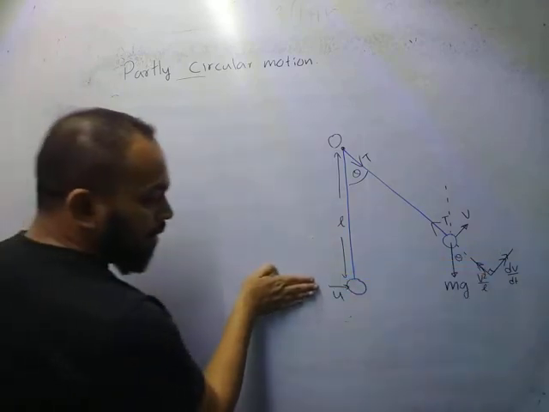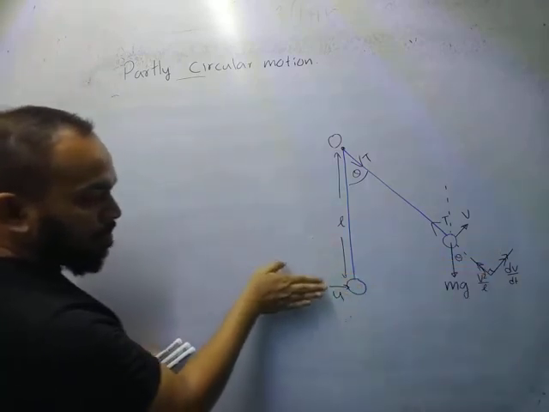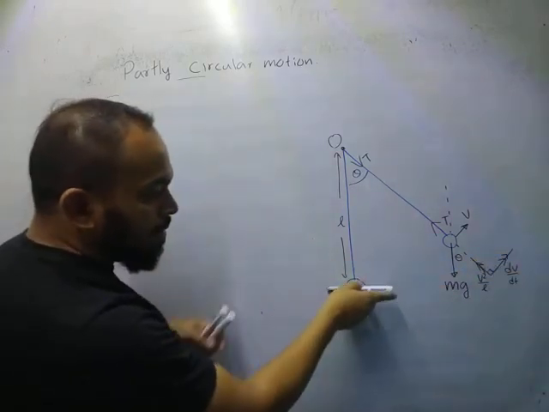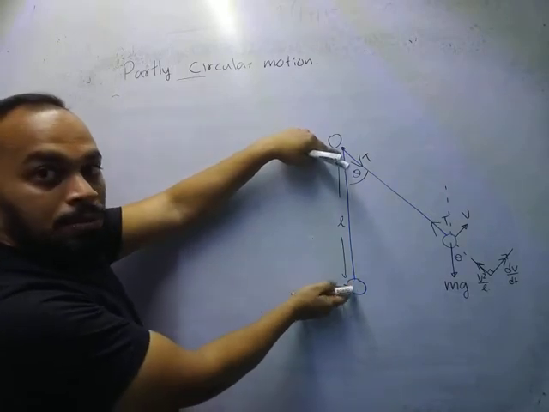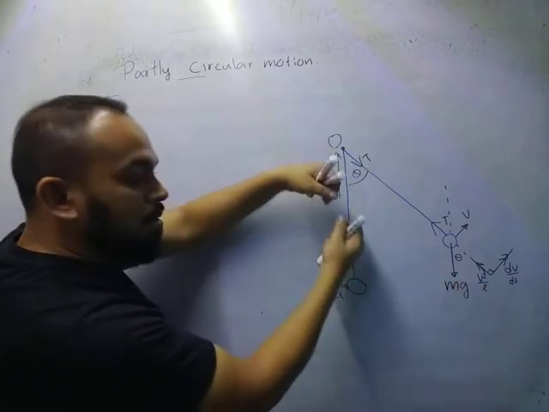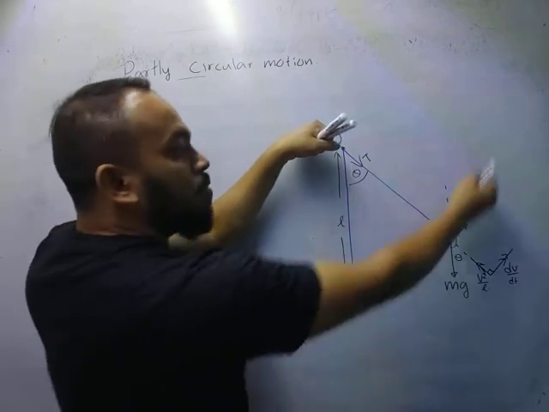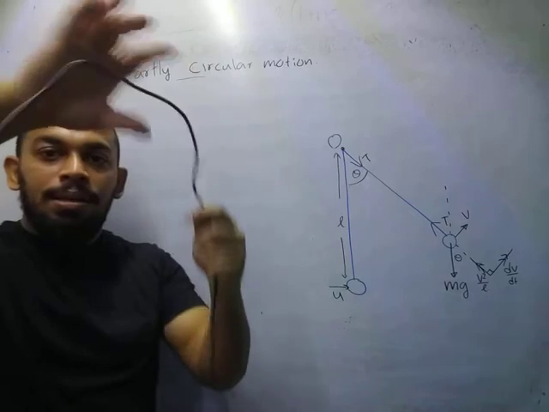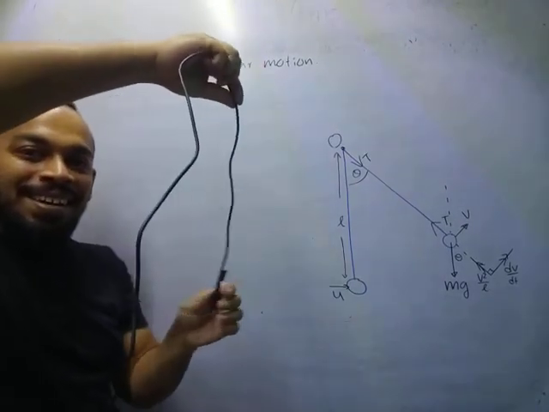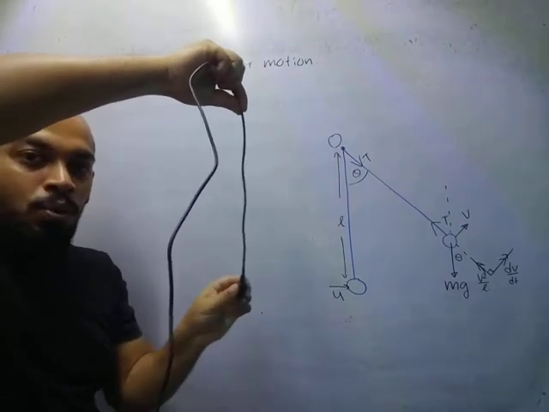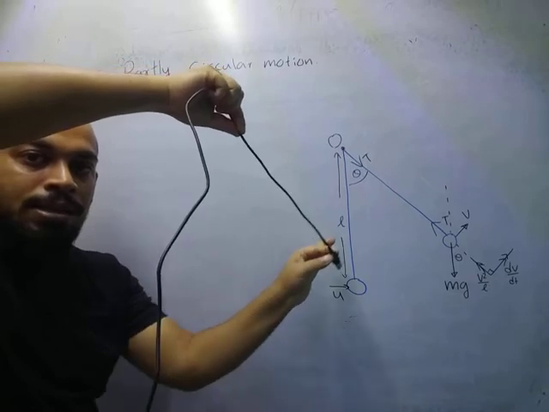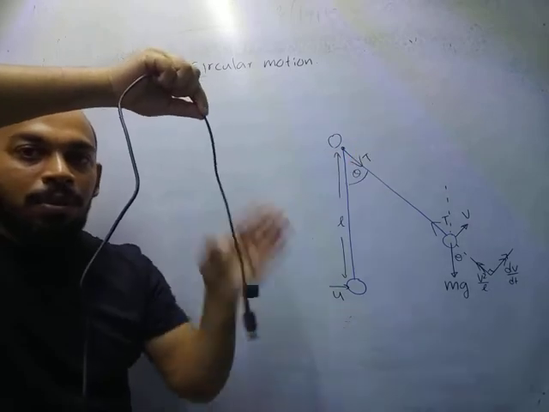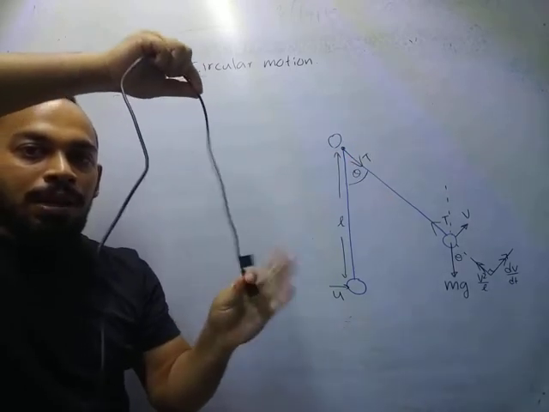Why? When you are given a velocity in this direction, the particle tends to move in this direction linearly. So what happens is that since the string is inextensible, it can't move in this way because the string gets tight and the string wants to move in a circular path. For example, you can see, right? So if I try to move in this direction linearly, the string takes me on a circular path, right? Because the string is inextensible.